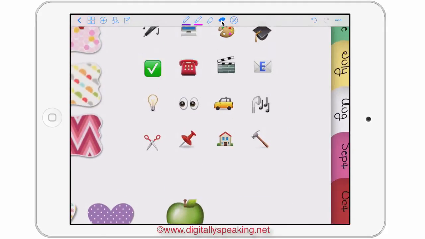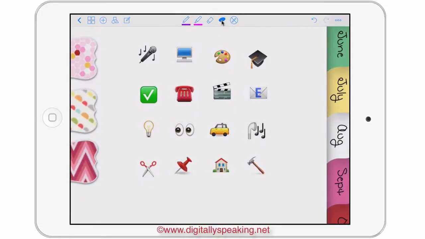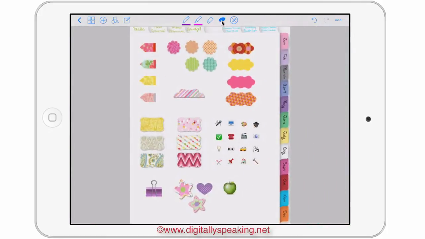So that's what I mean about being consistent with the size, because as I flip through my notes and my sticky notes and I see them all different sizes, that kind of gets under my skin. I'm just real picky about that. So I like the sizes to be consistent.